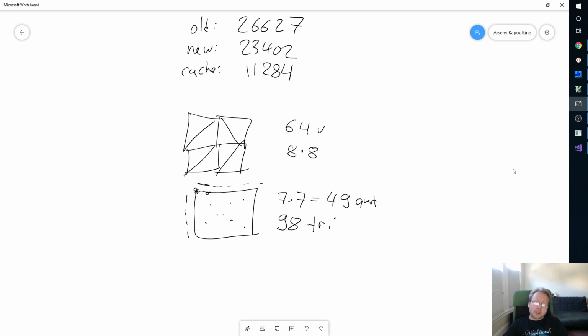which actually is a reasonably best case limit for the mesh shader, which is why I was saying 84 triangles in a meshlet actually looks pretty good to me. I think we'll probably switch to 84 instead of 126. 126 is just excessive, because it's really, really unlikely that you can, even on a grid, which is almost the perfect mesh, basically the best mesh topology that you can have realistically, you will not be able to get 126.